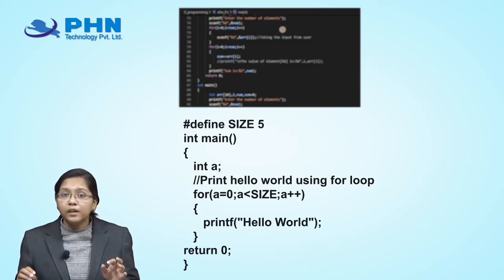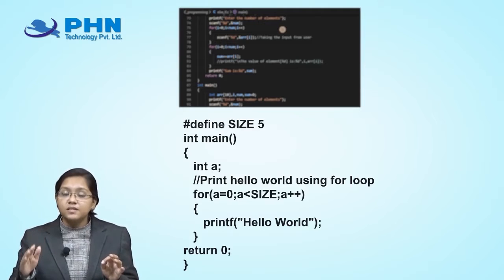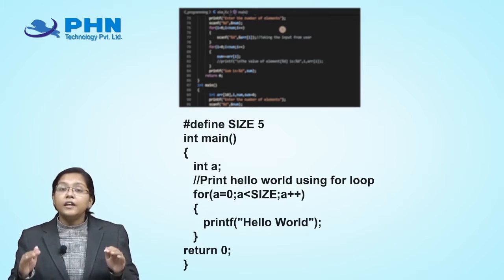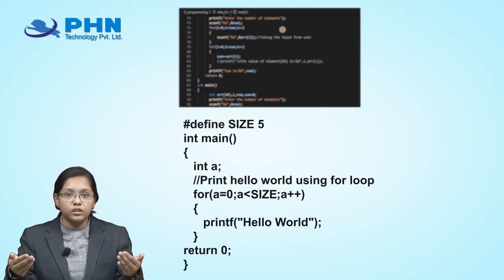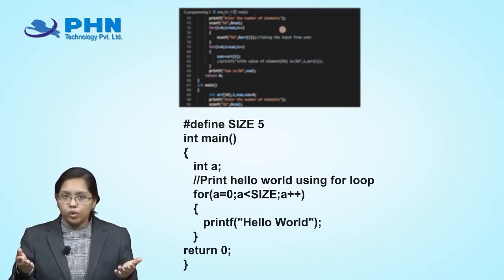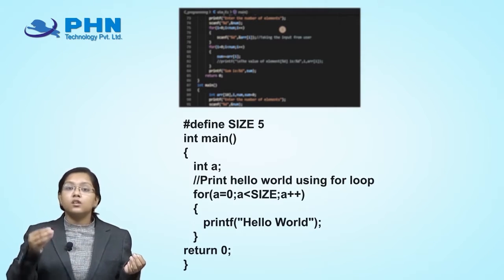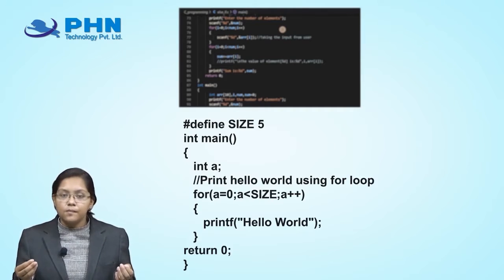It neglects the hash include stdio.h line and directly includes the file where that header is stored. This is how file inclusion works using your preprocessor.